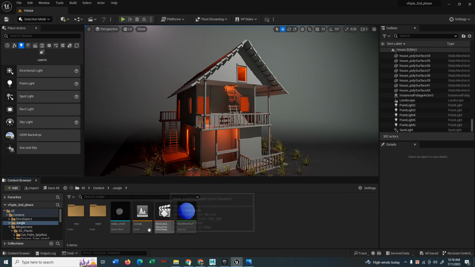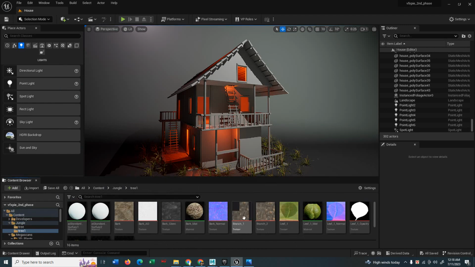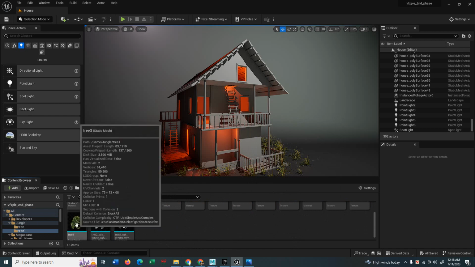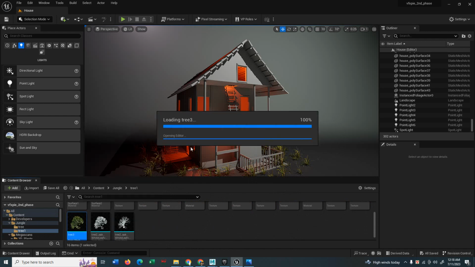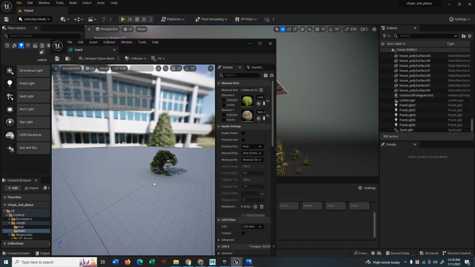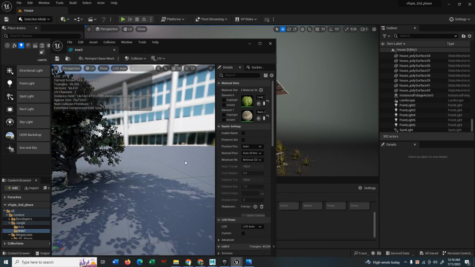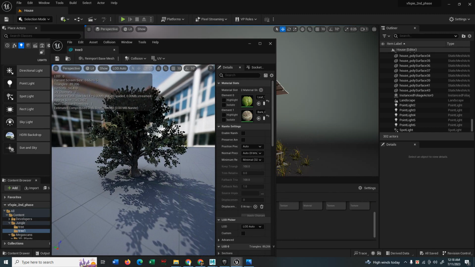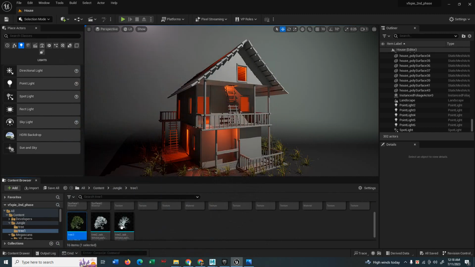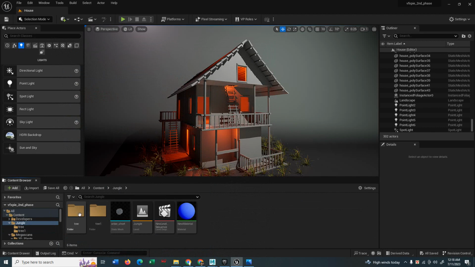Maybe some jungle foliage tree. There is the tree. Since I'm not using the foliage tool, because I'm just putting one or two trees, I can place it by hand, selecting them singly.